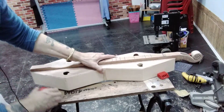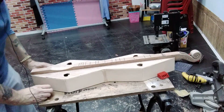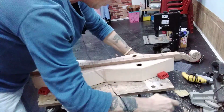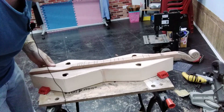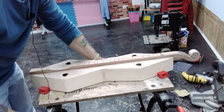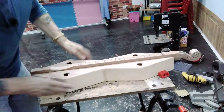Okay, so first of all I'm just going to clamp the instrument in my workbench. Hold it nice and steady while I do this fret job. Don't want to clamp it too hard. Don't want to break it now I've got to this stage. Okay, I think that should be good.